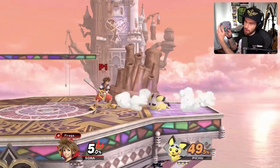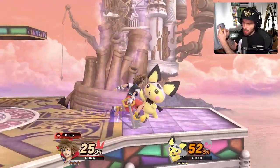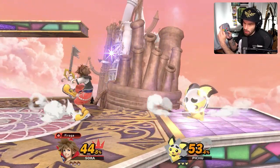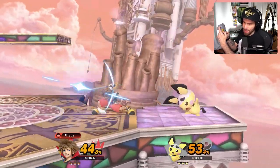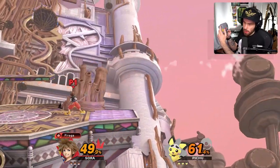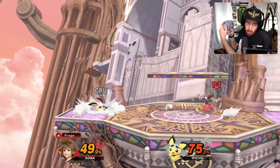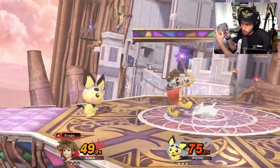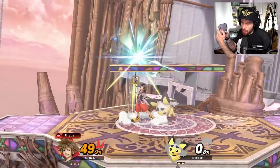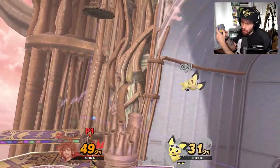This is a level three CPU. So the C stick - this is more complicated than I thought. I think it's more because I'm not used to it. I think if I got used to this it could work out well. It's like I said - you've got the C buttons rather, which acts as the C stick or the right stick. We did okay there. I love the B move for Sora, that's all I need - I get to spam with that and we're good to go.